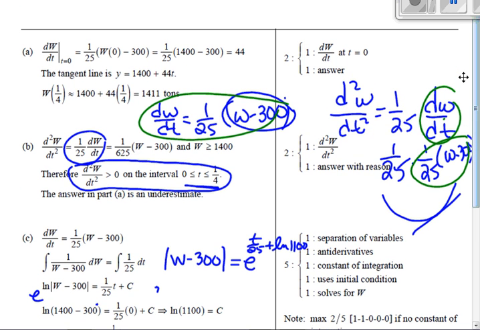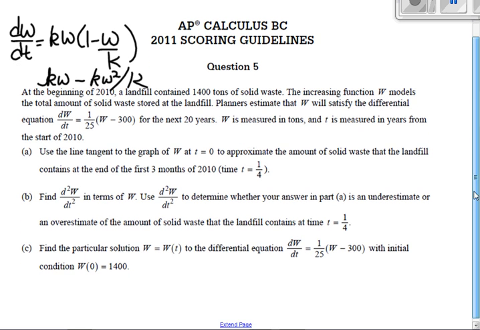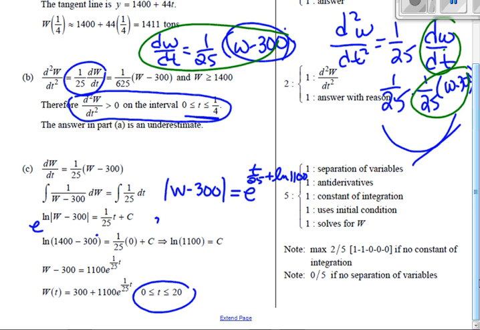They must have given that to me somewhere. Does it say that? Yeah, okay. But do you have to write that? I don't think so. I don't think you had to write it.